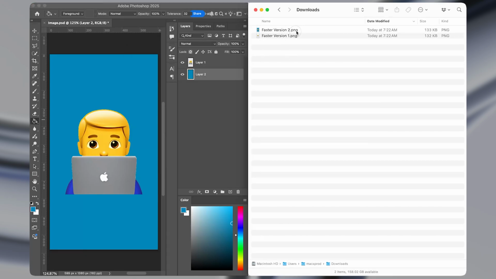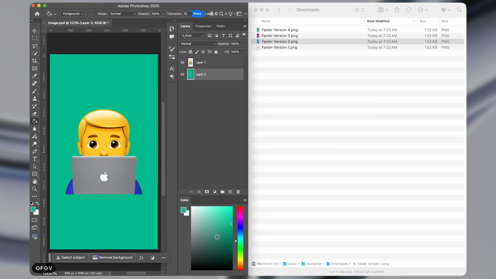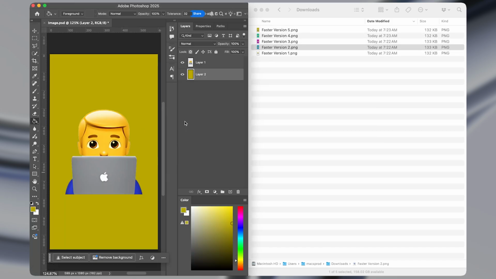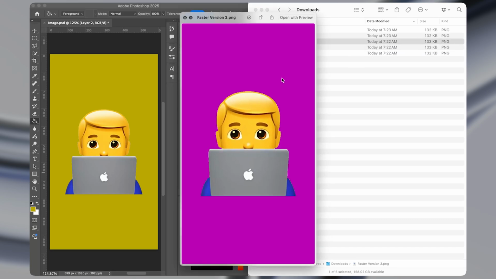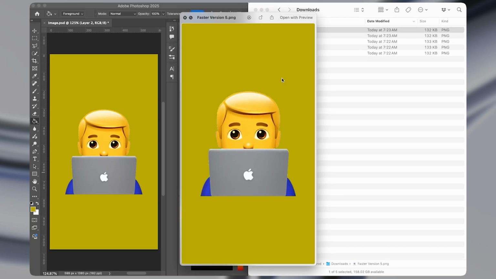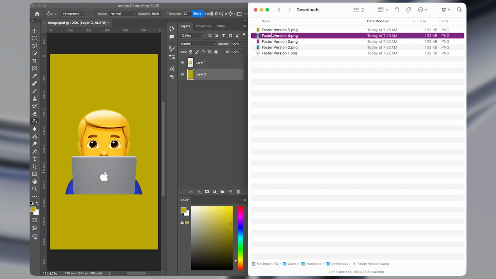And you can see it exports the second version over here. I can repeat this process as many times as I need to, just pressing the backtick key whenever I'm ready to export. And I'll do it a couple more times. And then once we get to the 5th image, the macro will automatically stop. So now we have our 5 versions on the right, having exported them much faster than the manual version. And you'll notice how it adds 1 to the name of the image every time it gets exported.